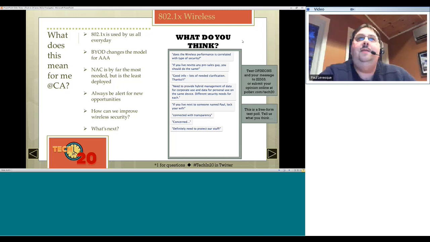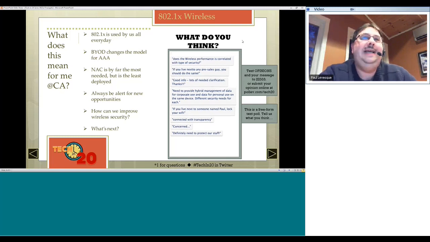Quite honestly, AAA has been around, believe it or not, since the early 80s. The concept of a radius server, I worked for a company called Funk Software that was the first company to create a radius server, and I used to laugh about it. The product was called Steel Belted Radius, which everybody thought was an interesting tag name. It was developed by a person who worked at MIT, and I worked for that company for a short amount of time. They had a radius solution in place that carriers were using back in the late 70s and early 80s. So those solutions have been there forever.